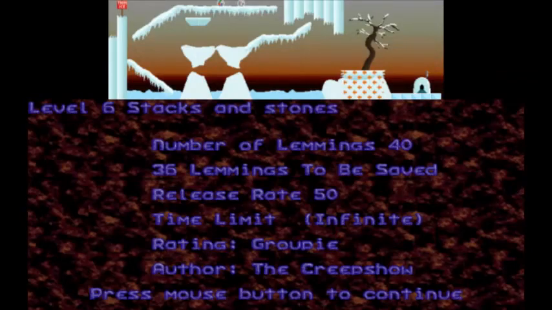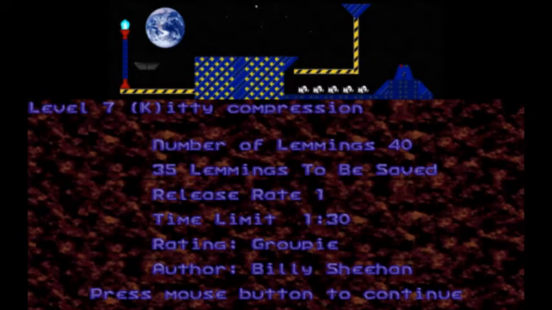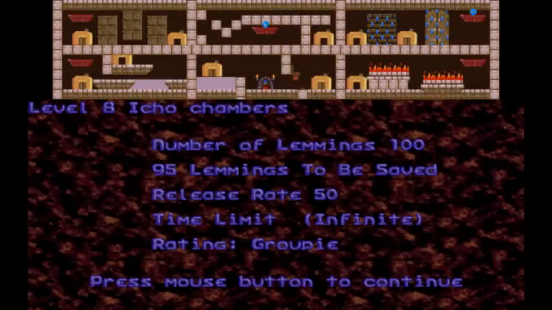Okay, Stacks and Stones is Namita, and then Kitty Compression is Nessie. There. Echo Chambers, this one's gotta be in, well, I mean, it's in the name. It's probably gonna be Echo Tolot. Even though this, again, looks like a disjoint union.